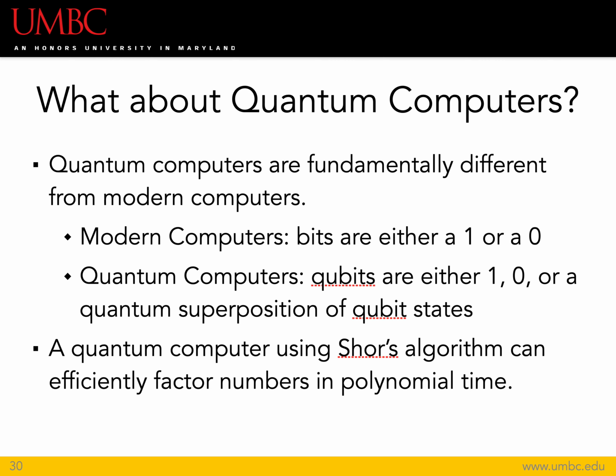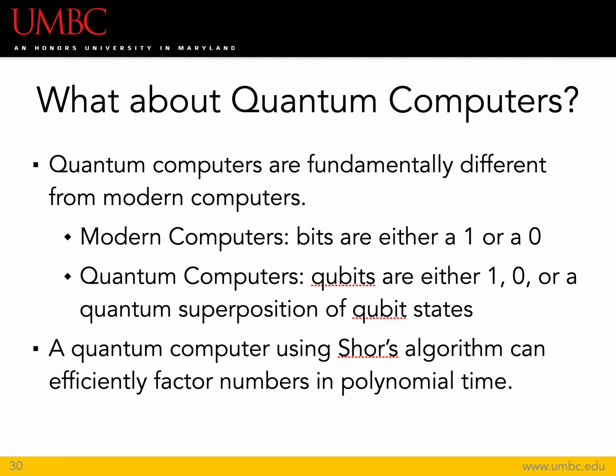We also wanted to talk about quantum computers and what makes quantum computers so challenging for crypto stuff. The first piece of that is answering the question, what is a quantum computer? Well, in a modern computer, you are dealing with a bit that can either be 1 or 0, okay? In a quantum computer, you don't have bits. You have something called qubits, and they don't have just those two states. They can either be 1, 0, or a quantum superposition of all of the qubit states. And this last piece makes it a very, very fundamentally different way of building a computer system to base it on qubits.